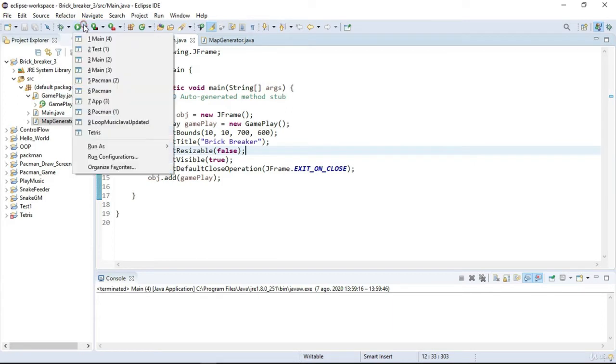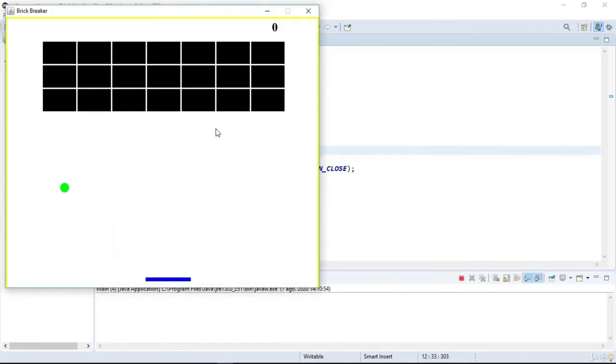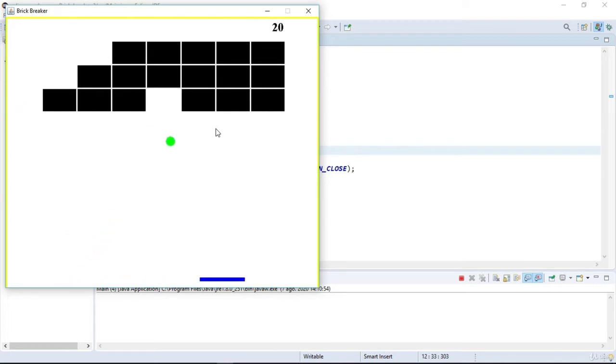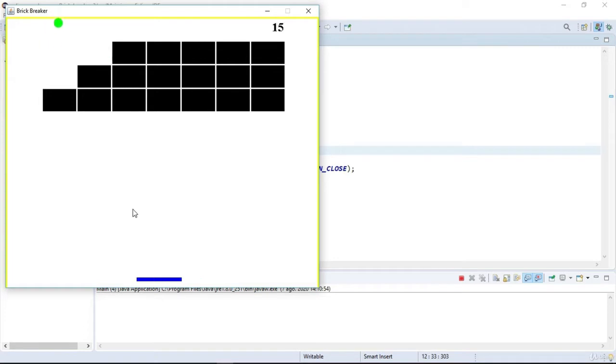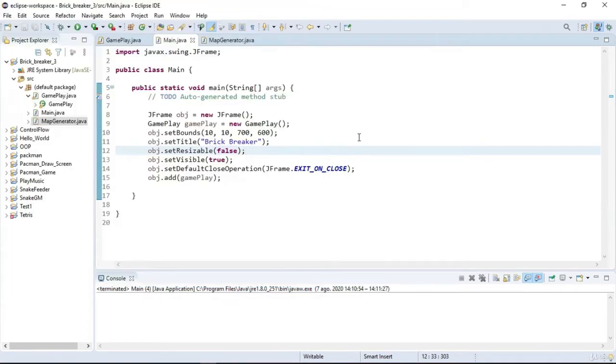So you have the pedal and you have the ball, and once the user interacts with the arrows, the ball starts moving and breaks the bricks. The game is created in Java Frame, and if you can see, when we lose, you get the message Game Over, and you can press the Enter button to restart the game. And the whole game is created in only 3 files. It's a quite simple game to create, as in this version.